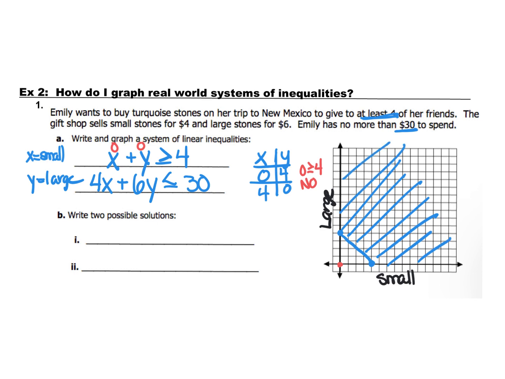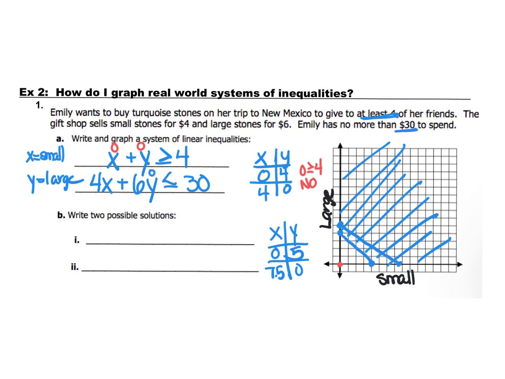All right, and then let's do our other equation where you've got x and y. Now we're going to plug these in. When x is 0, y will be 5. And when y is 0, x is going to be 7.5. So we'll plot those. We have 0, 5, and then we have 7.5, 0. So 4, 5, 6, 7.5. And again, this one's going to be solid.